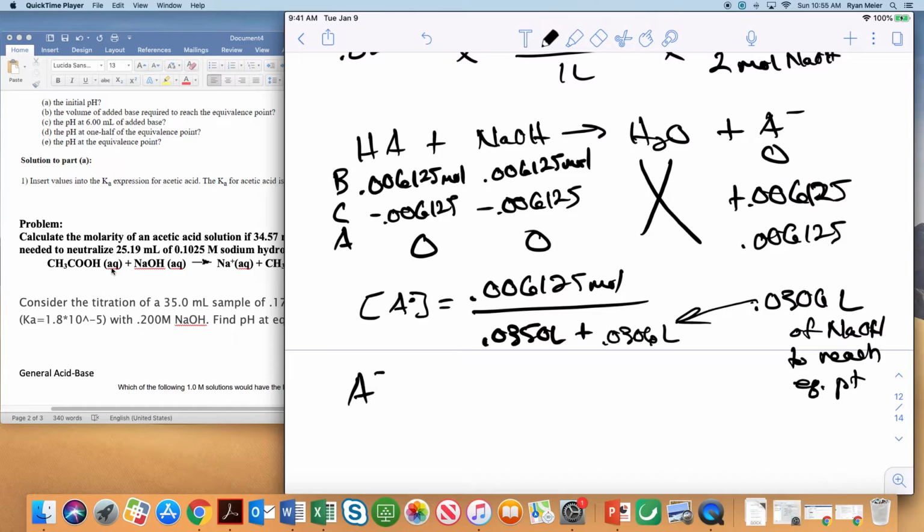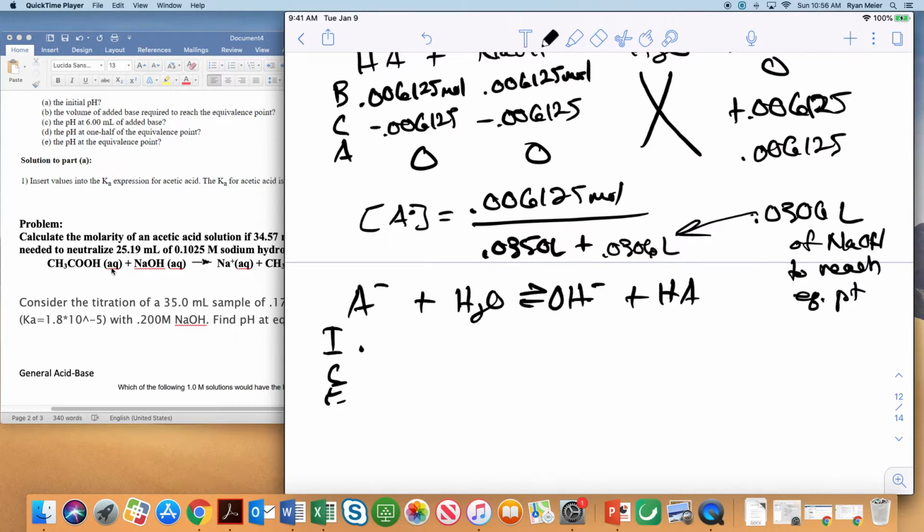And now from here, I can make an ice table because if I have a weak base, the way I find my pH is an ice table. Oops, it's not hydroxide and water. Man, I'm struggling here. It's going to be hydroxide and my conjugate acid for my ice table. And as I set this up, I have my initial concentration here. Well, I had the numbers and didn't solve for it, so let me find that concentration real quick. It's about 0.0933.